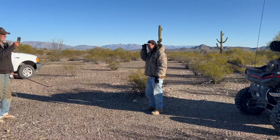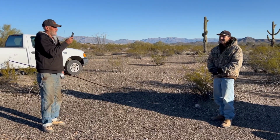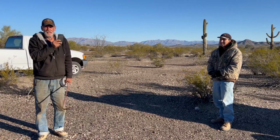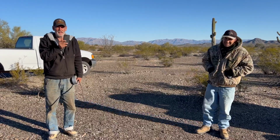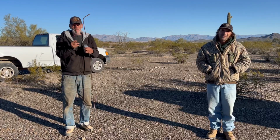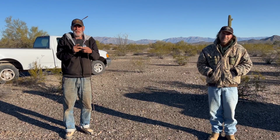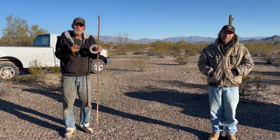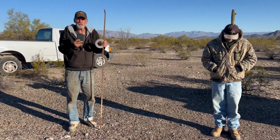Here we are back out here in this mystery hole area. Daryl and Robert. So I got to ask you guys, whatever possessed you to come way out here? We're several miles off the highway, to come clear out here to walk around and find this hole in the ground. We didn't know we were going to find a hole. We're just out exploring. What were you exploring for? We're prospecting. Oh, you're prospectors. We always prospect. We don't know what the land looks like until we're out here.